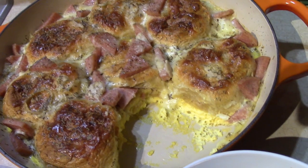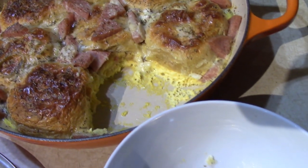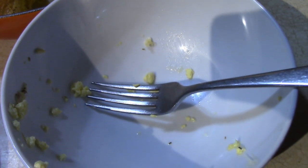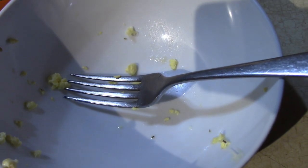Sometimes you make a recipe and you think, I'll make that again. That was pretty good. And then sometimes you make a recipe and you're like, oh my gosh, that was so good. That's what this one is.